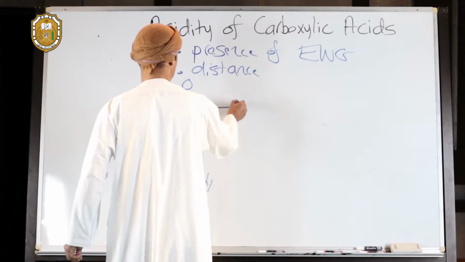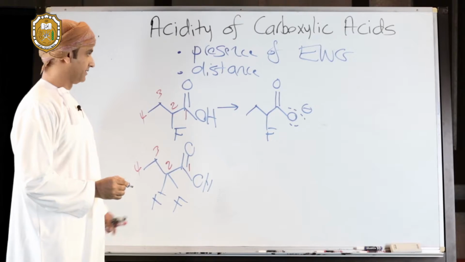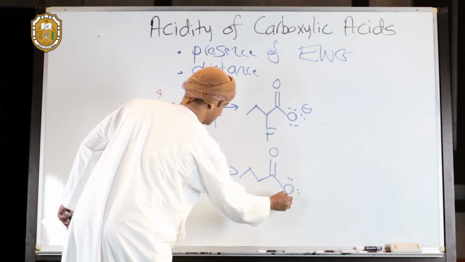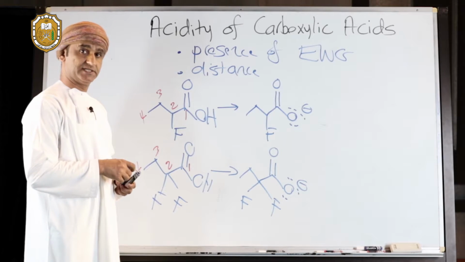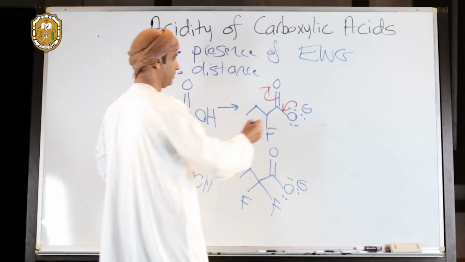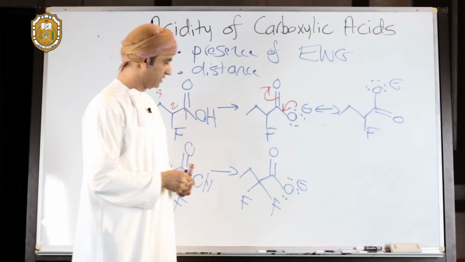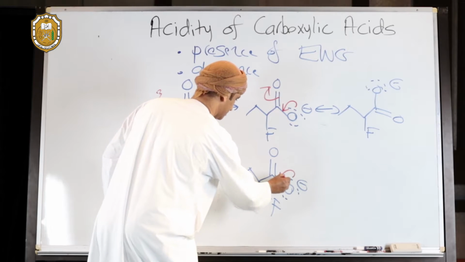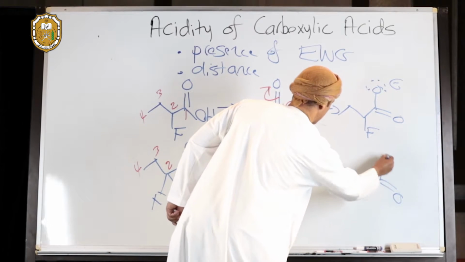Let's draw the conjugate bases and then see what we can do with them. So this is the carboxylate, or the conjugate base of this carboxylic acid, and this is the carboxylate, or the conjugate base of this carboxylic acid. Now we can do resonance stabilization as we did before. We can take one of these lone pairs on oxygen, make a double bond here, and break that carbon-oxygen double bond. If you do that, we get another resonance form. And we can do a similar effect on the other carboxylate by delocalizing the charge or electrons in the same manner. So something like this is obtained.